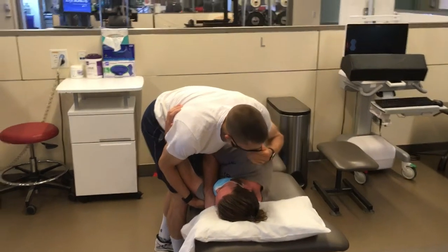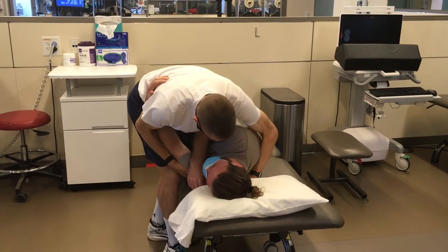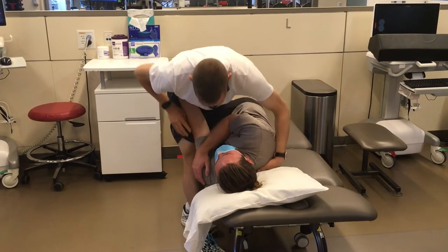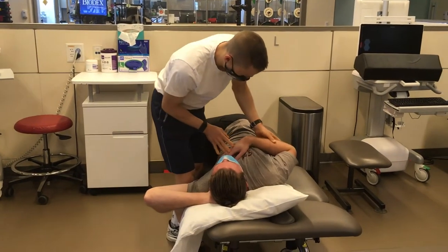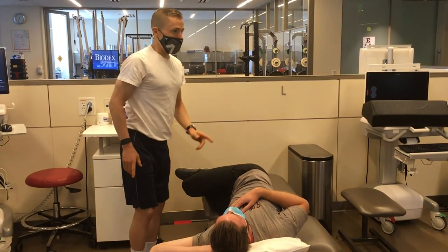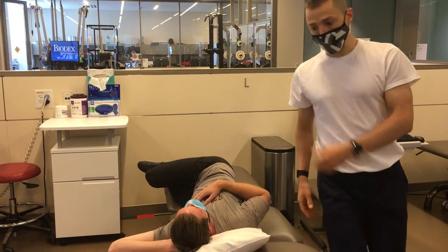I may be tempted to add more rotation because he has the mobility, but that's going to reduce what is going to be my primary force. So I'm going to go ahead and flex down and pull him through. It can be a little bit uncomfortable on the scapula, so always check with them to make sure that's okay. I call it the supermodel pose — I set up, take a moment to look. I add a little bit more flexion to find the tipping point. If I come over and give him a little nudge, he rocks — he doesn't lose balance one way or the other — meaning he's in a good balanced position.